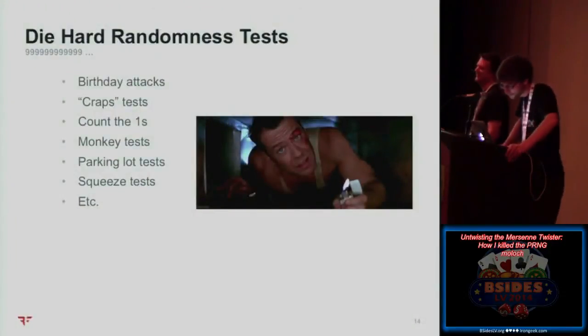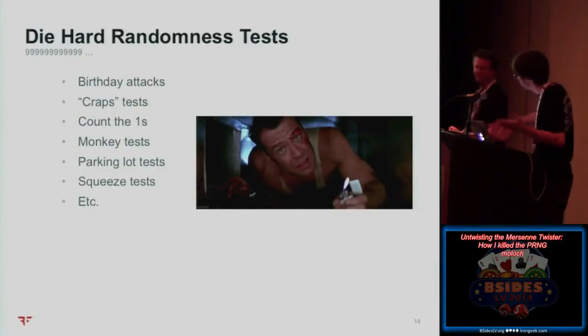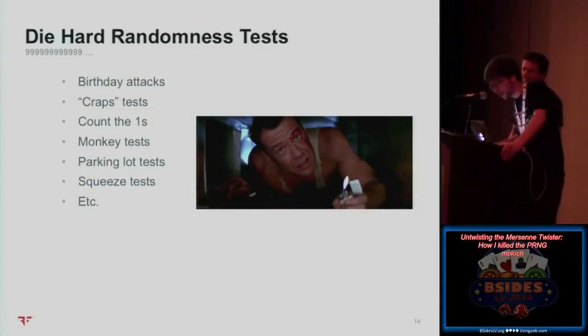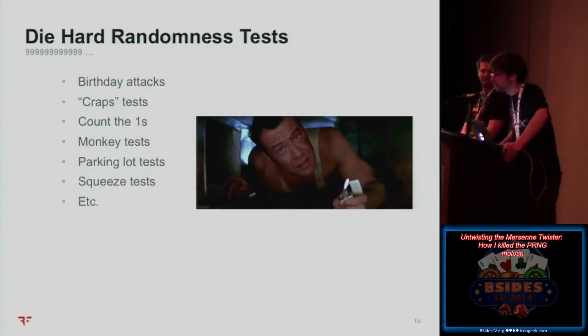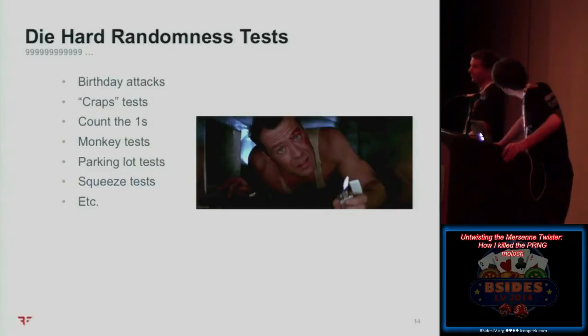So, there's a bunch of different statistics that you run against these random number generators to see if their output resembles non-deterministic data. An example is birthday attacks; this test suite will look for collisions like that. The craps test, which is pretty cool considering we're in Vegas, simulates something like 100,000 games of craps using the output of the random number generator, and then sees if the outcome follows a certain distribution.